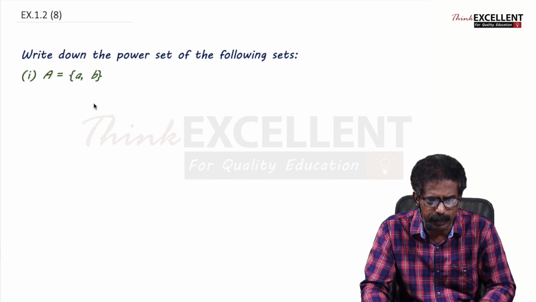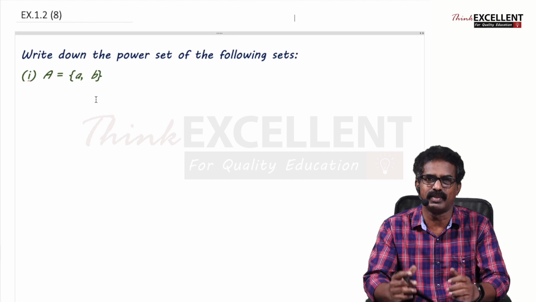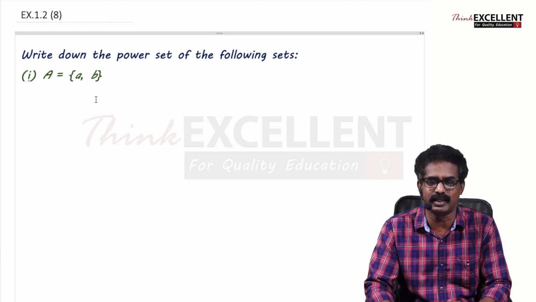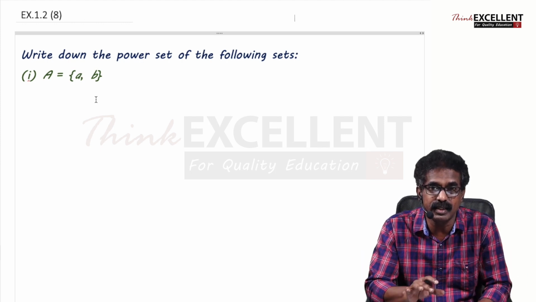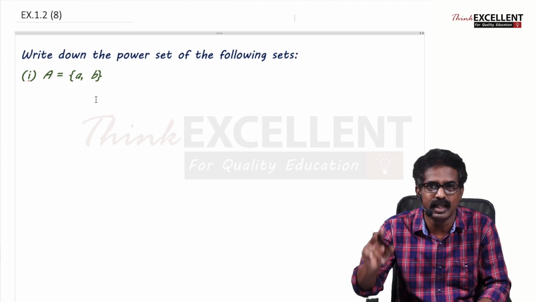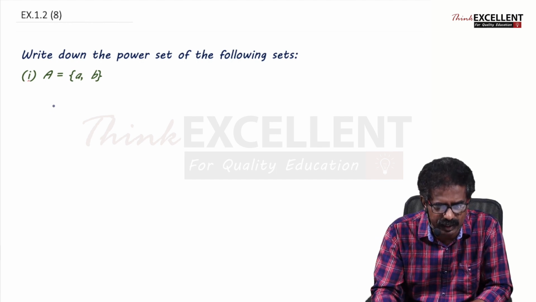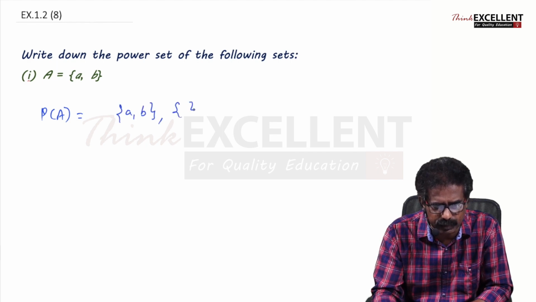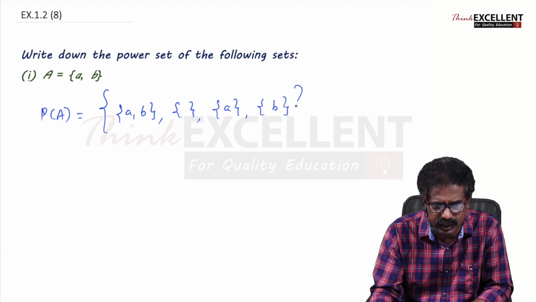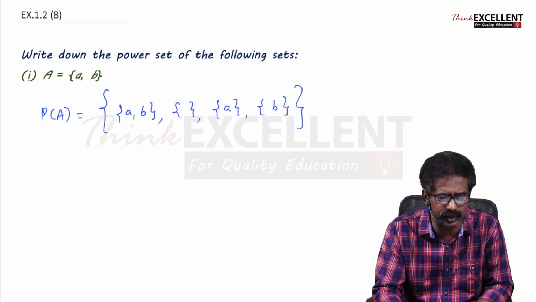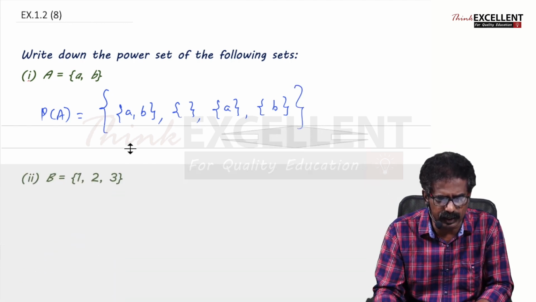Write down the power set of the following sets. Okay, it's very simple thing. Last class, those who attended, those who practiced, it's nothing. You write all the subsets, write them within a set. Set of subsets. Write all the subsets, write it as a set, that's all. So power set of A, P of A. Write down the subsets first. One is set itself, AB, empty set. Singleton sets, A, B. So these are the subsets. Set of subsets, write everything as a set, that's all. So set of all subsets, this is power set.